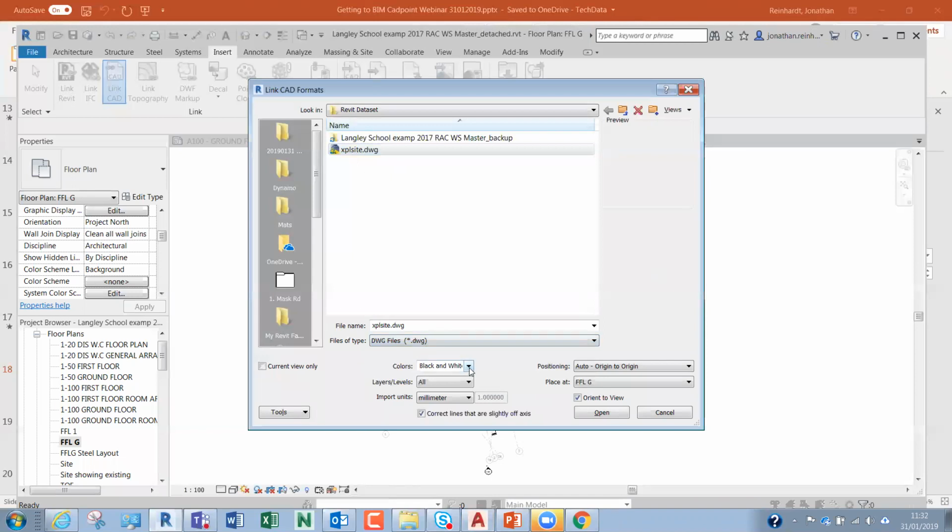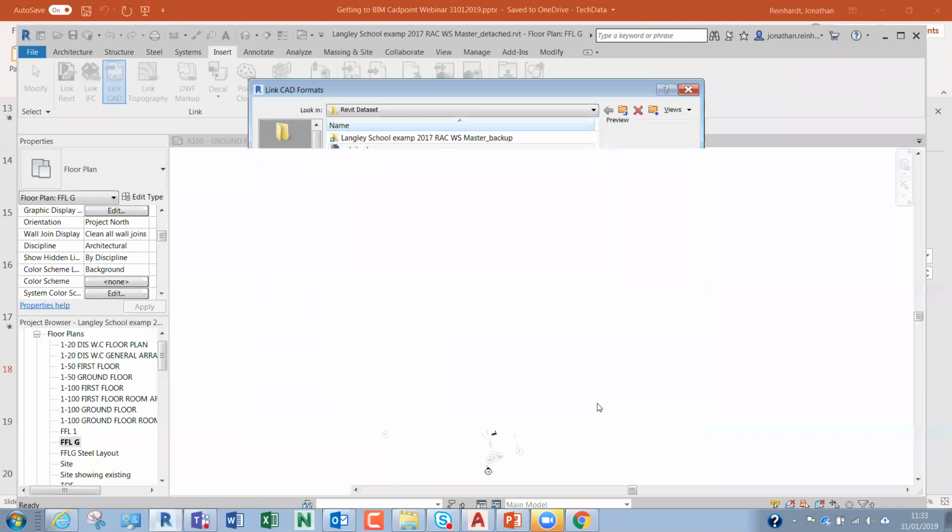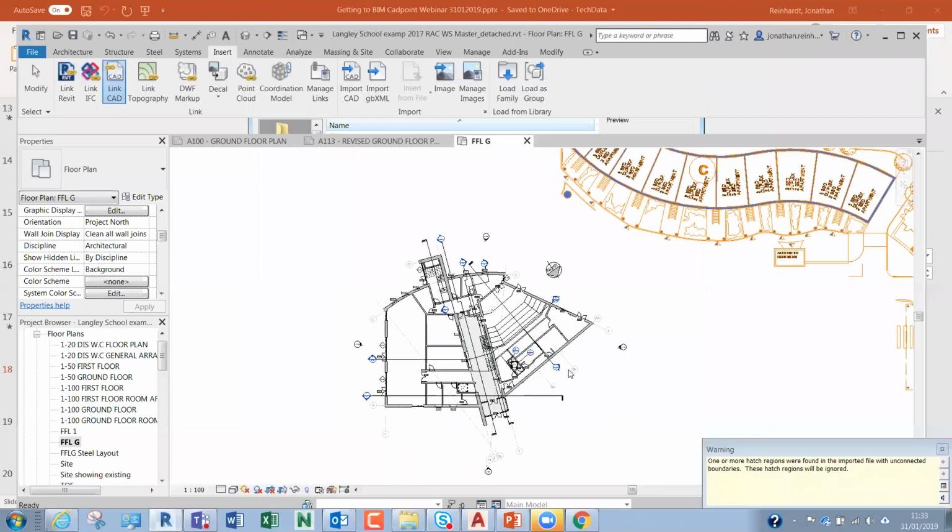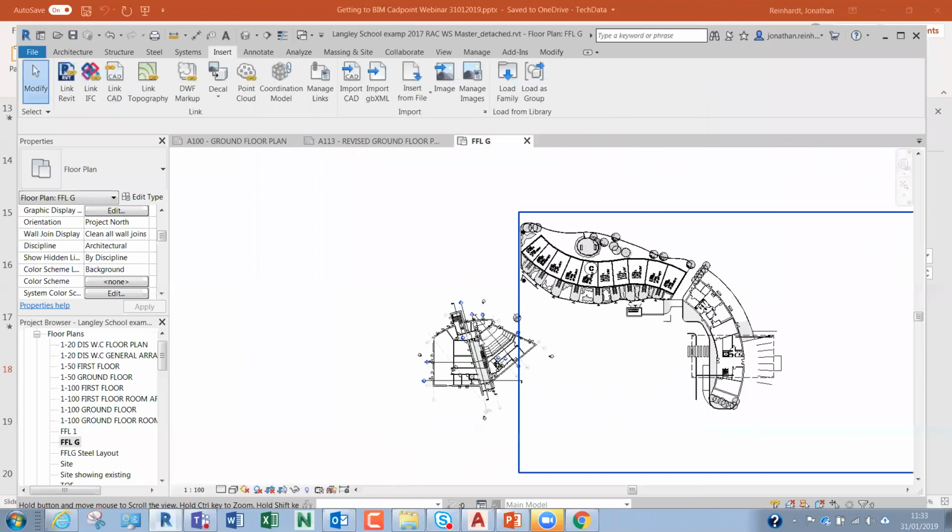You can select if you want to preserve your layering colors. I usually prefer to have it on black and white, just because it's easier to discern against the white background and works a lot better. You can also set it to millimeters or auto detect. I usually change it to millimeters just to be safe, and you can choose what coordinates and points. So I'm just going to go origin to origin, which basically means you can place it wherever you want once you bring it into the drawing. And you can see there it's now imported just as a 2D drawing.